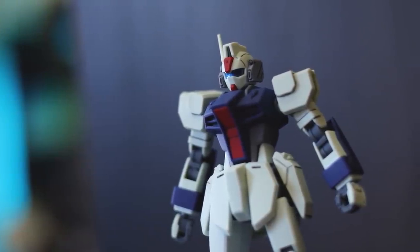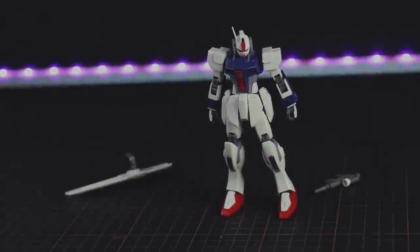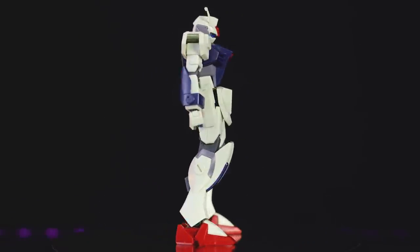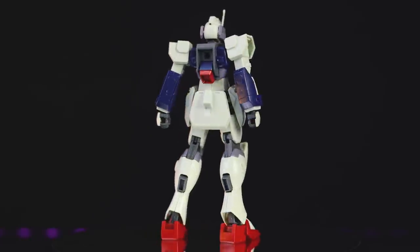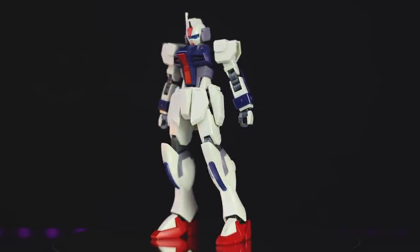I will mention right here, this is not what this kit looks like out of the box. Right out of the box, this is what it looks like — it is very basic. This is heavily based on the high-grade Strike, as you would expect, so it isn't something like the fine build system we would have seen with the Leo or the Wyndham. It is based on an older kit, the Strike, which in turn is based on the Build Strike Gundam, as you can see in this runner right here — dating all the way back to 2013.